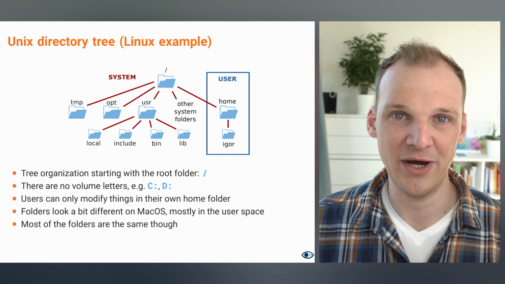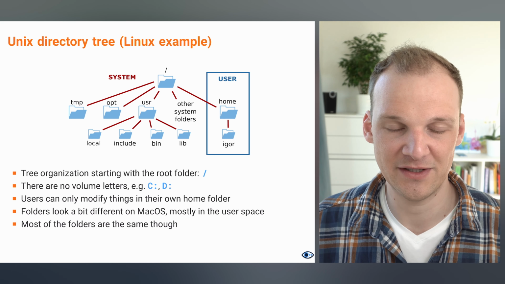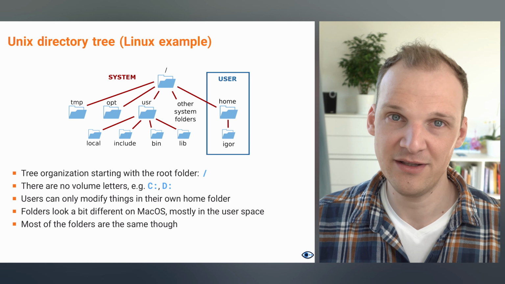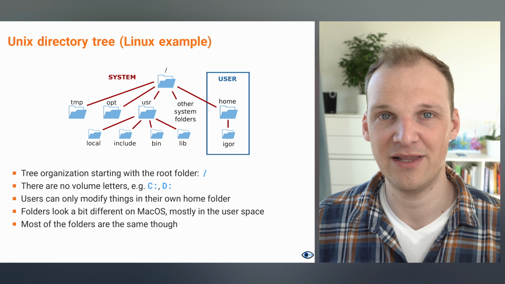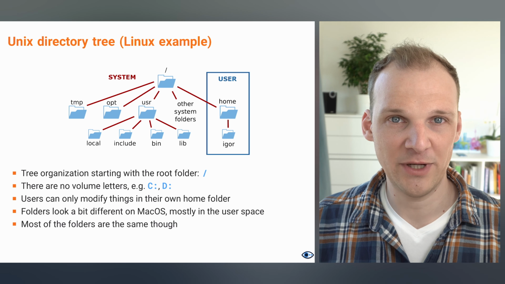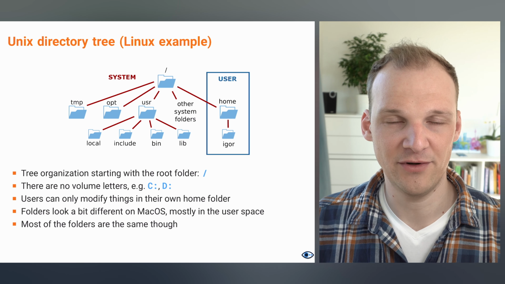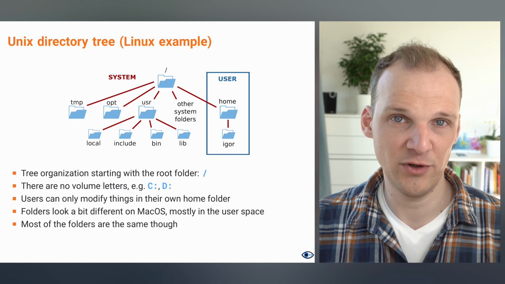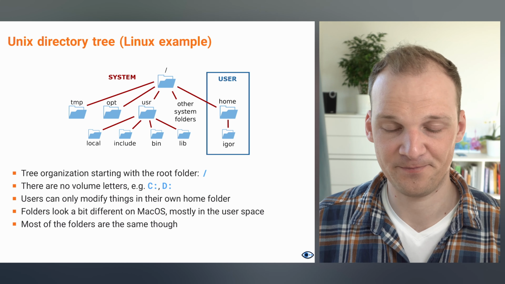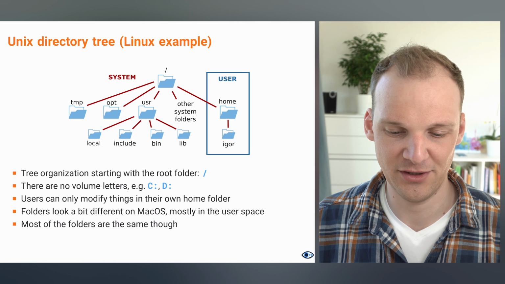The bin holds all the binaries that you can run on your system. The lib has all the libraries that are required to run those binaries. And then there is this local folder. This local folder actually mimics the same structure underneath. So inside of that local folder, there is again include, bin, and lib folders. The reason why there is this local thing is to make sure that whenever you install something locally on your system, you cannot overwrite it by accident. If you put it into the local folder, then anything that gets automatically updated knows that it should not touch that. So that's about it. And that's, I believe, all the necessary details that you need to know about the file system.